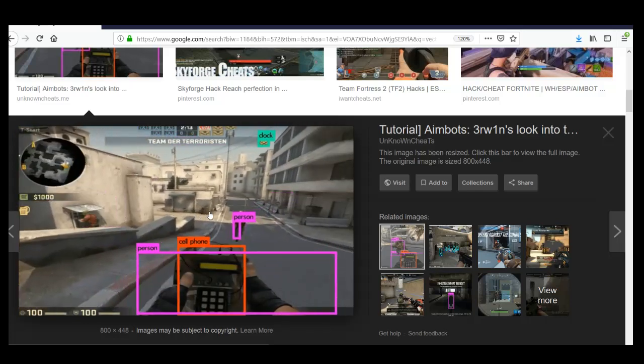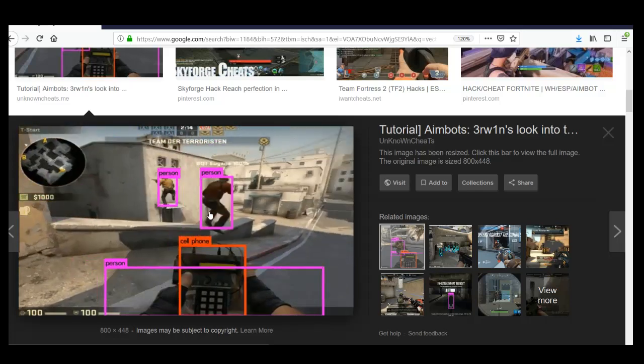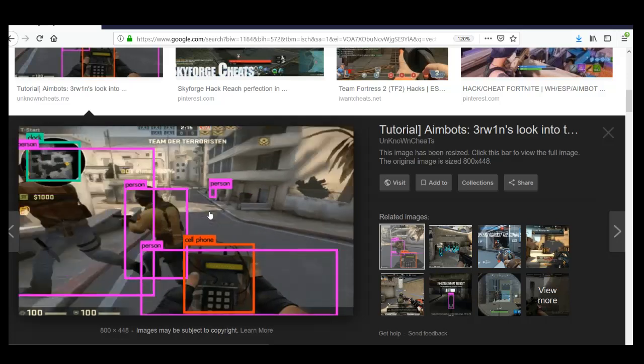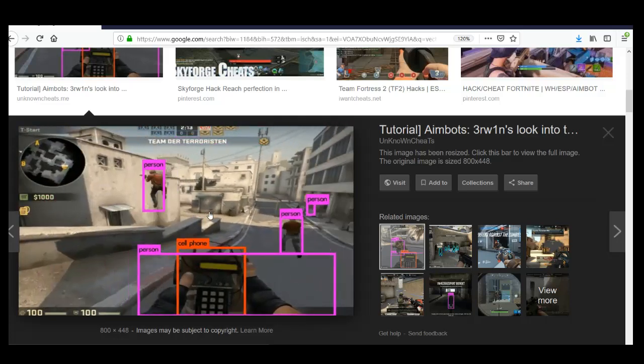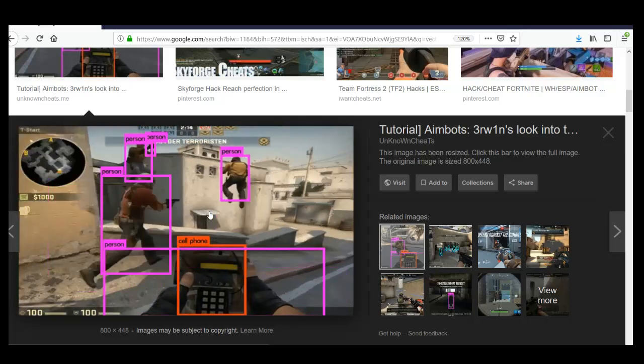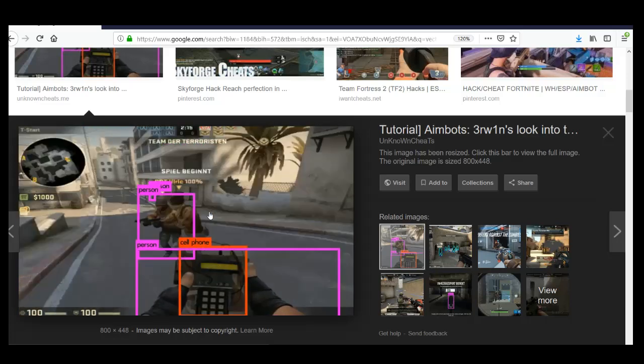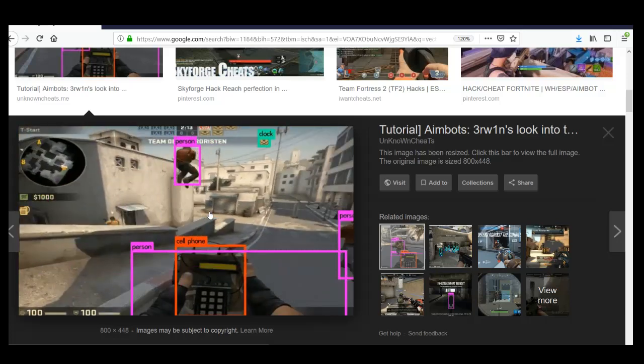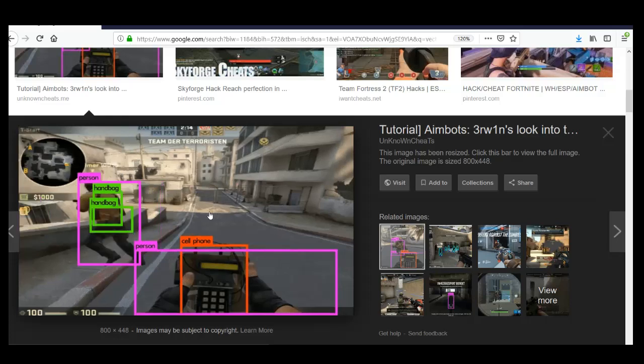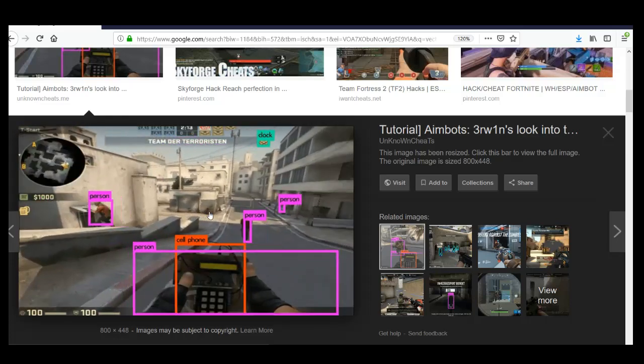After you code your vectors, you're able to input your actual code for your aimbot. So you not only have to code the vectors, you also have to code the aim assist as well.